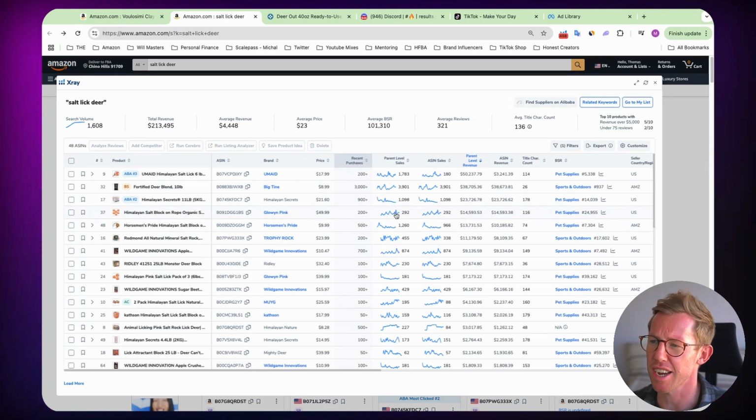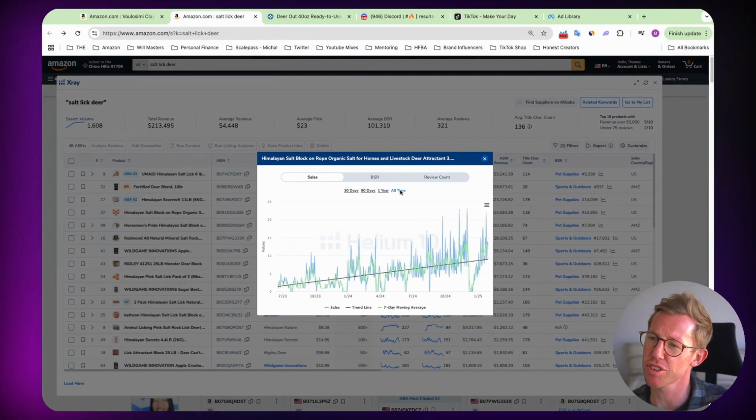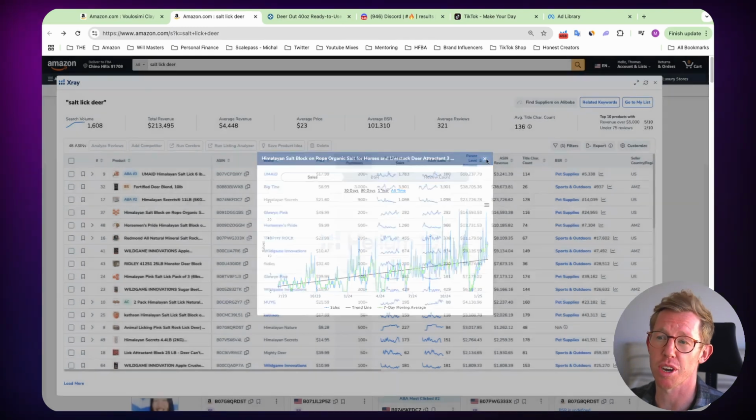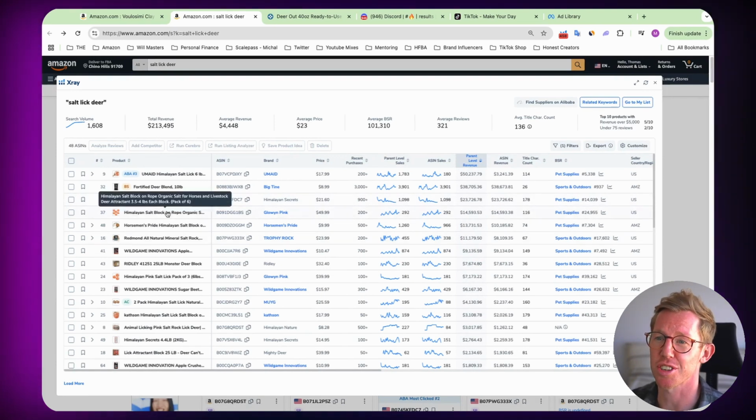And if we look at their sales history, since launch, which was 2023, over time they're increasing pretty nicely. It started off really slow, but picked up, and at the moment they're driving 12 units a day. But when you're selling a $50 price point product, that can really start adding up. And as you can see, 15K a month is definitely nothing to scoff at.